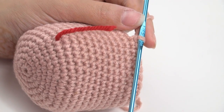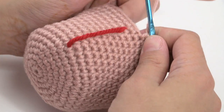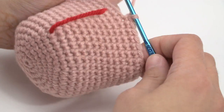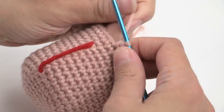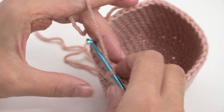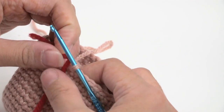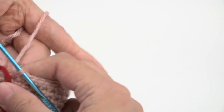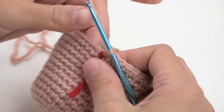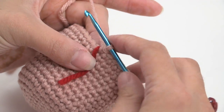Let me get my pattern up here. I finished round 17 and now we have to do a decrease round. So we are closing now this head. So for the decrease round, here I'm going to move my stitch marker up. For this decrease round, we're going to go down to 36 stitches, and it says to single crochet two together.